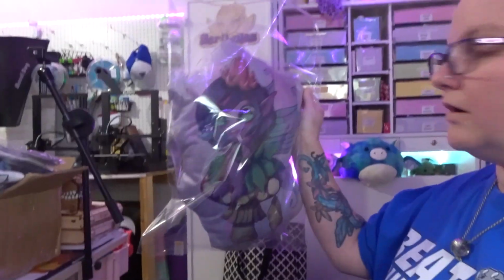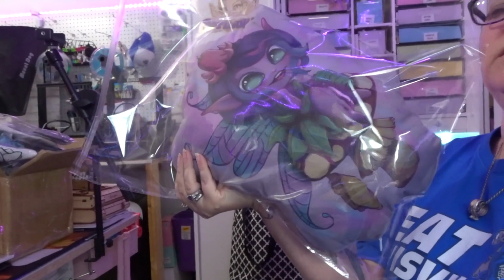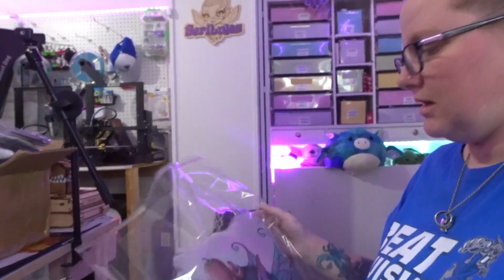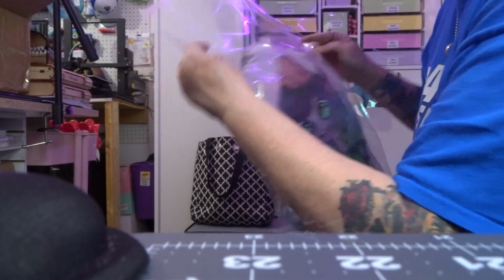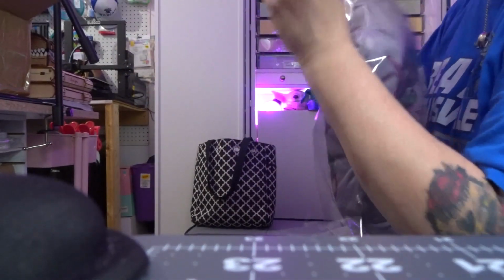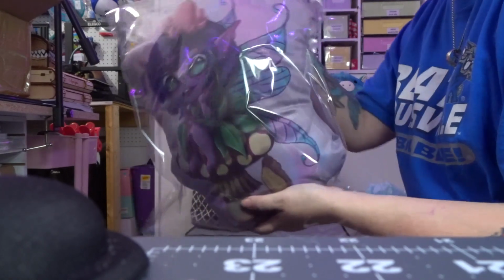All right, you guys, so these are 13 by 19 that I was sticking my limited edition prints in, but these are perfect, so it's gonna fold over real nice. Let me set you down. All right, so we're gonna fold that over like this, and it is going to be the perfect package.